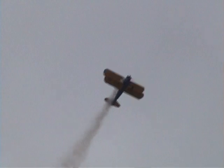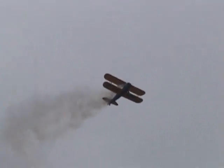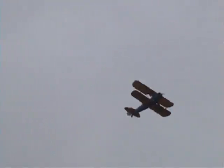He slows the airplane, pulls the nose up higher and higher, backs the throttle up a little bit, watch the airplane stall. It'll break right about now. There you see it break. Now watch it go back and forth. Working the energy. Stall, recovery. Stall, recovery. Look at this, all the way down.